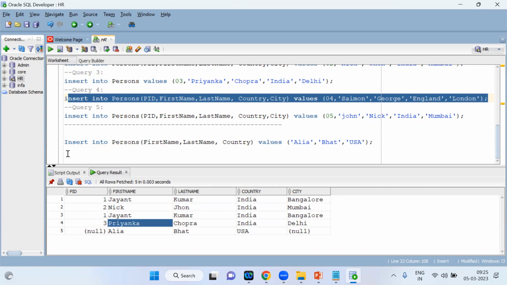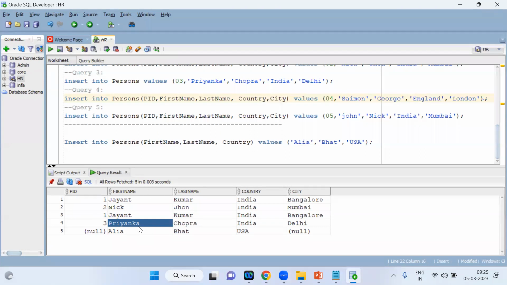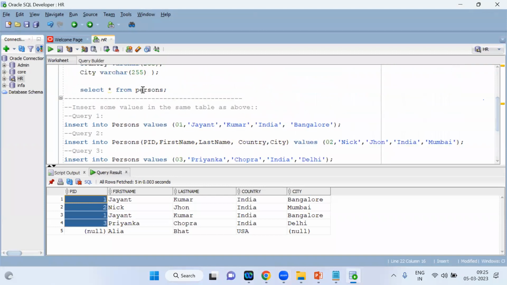I am asking about the order of the data. I am giving in random order, not in the same order, like PID, first name, last name, it is in the same order, right? So instead of a number, I'm going to give a varchar, alphanumeric, and in the alphanumeric place I'm going to give a number. So at that time, whether it is accepting or not. If you have mentioned varchar2, you will be able to enter characters and numbers also. If you have mentioned number, then you have to maintain number only.